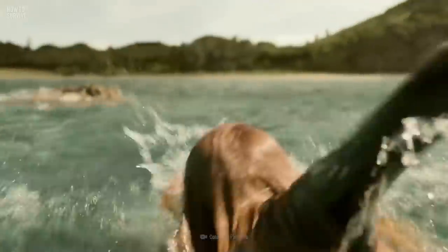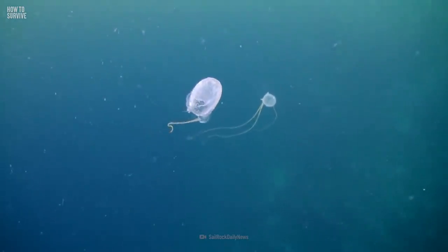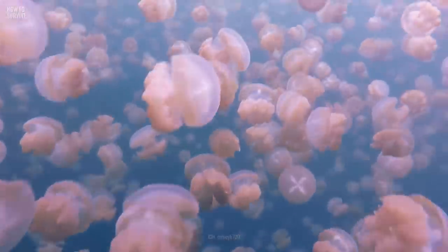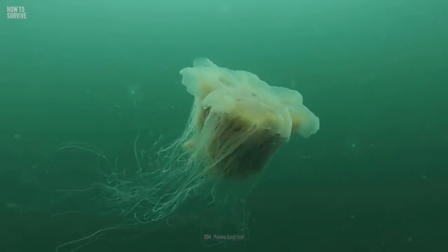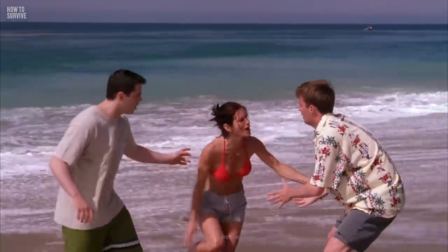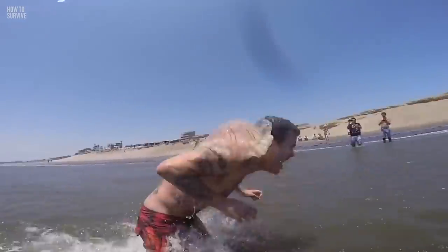Okay, swim. You'll want to get away as fast as you can. Box jellyfish are intentional swimmers, meaning they can propel themselves in your direction, unlike other kinds of jellyfish that simply float along the current. Scientists have identified more than 2,000 types of jellyfish, 50 kinds of box jellyfish, and being stung by one can kill you. A study of stinging incidents on a Thai beach found that 6 out of 15 were deadly.